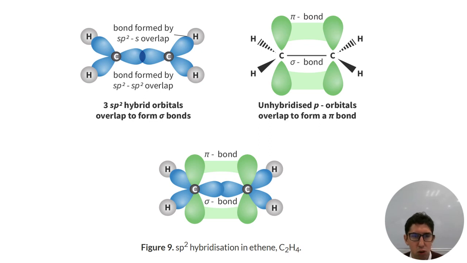Here we can see a diagram showing sp2 hybridization. The central carbon atom has 3 sigma bonds, 3 directly overlapping bonds. The electrons are all in equivalent orbitals. Then we also have 1 electron per carbon in an unhybridized p orbital, which can overlap to form a pi bond, and you see the pi bond forming there. So this occurs in alkenes, in double bonds.